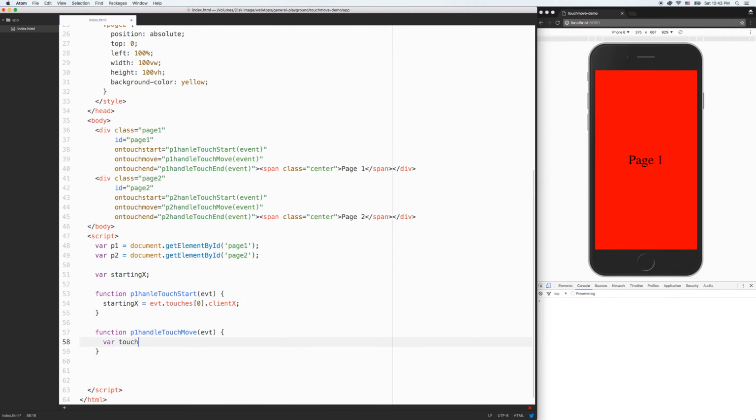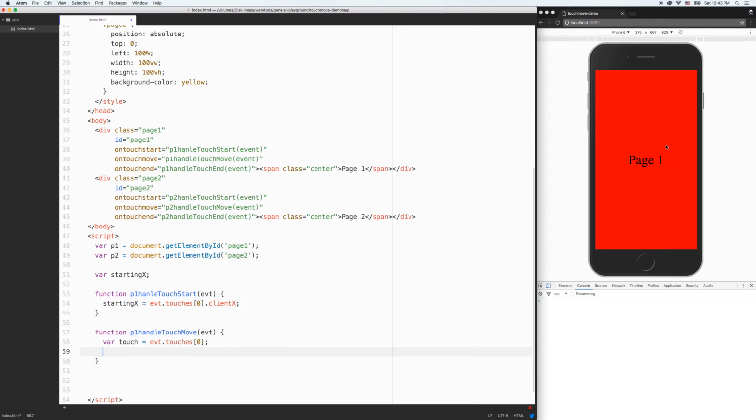var touch = evt.touches[0]. Again, touches[0] is the property of the touching point.